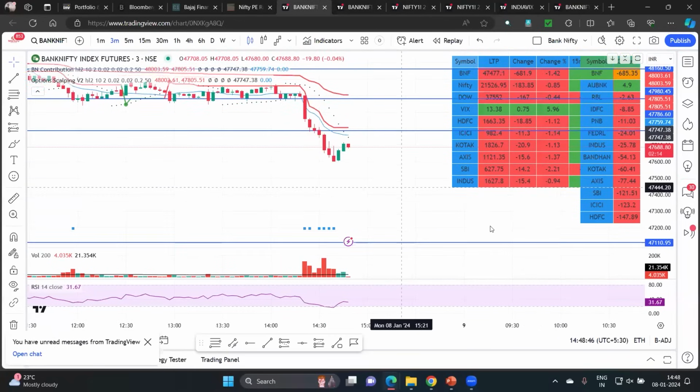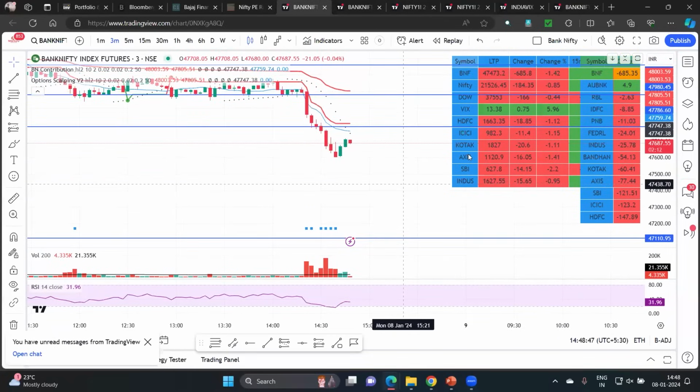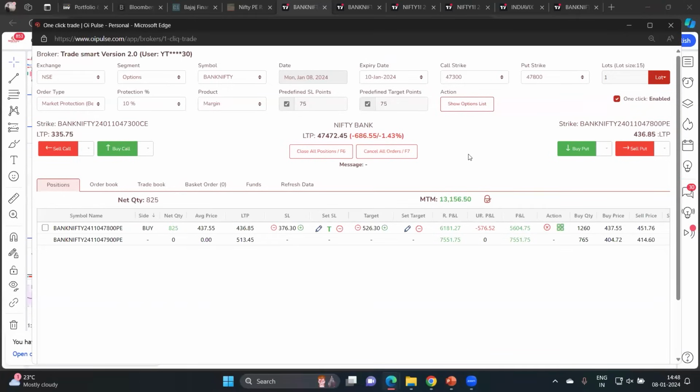So someone is saying that in Shiva, towards the late end, we wanted to defend this level. We are not going to be in a hurry to give up that quickly. Let's see whether they have the potential to take it higher or not. Guys, most importantly, when you're in a position, try to judge and make sure that whatever money you can afford to lose, keep that as a stop loss.